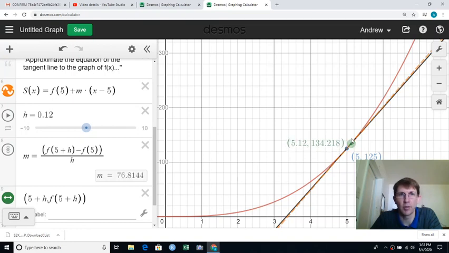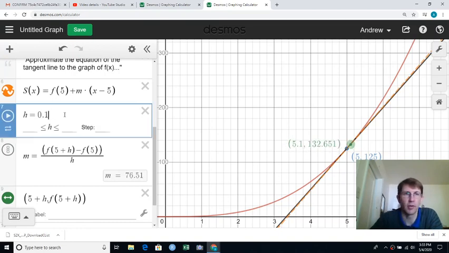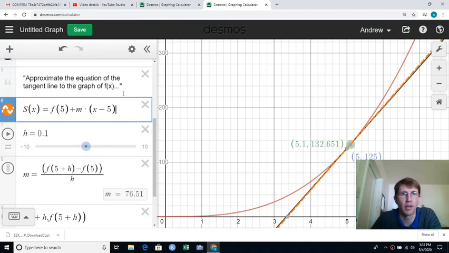If I grab this point and drag it like I did on the other one, I'm using smaller and smaller h values. Desmos is even adjusting the h value for me there. And as I do that, the orange line becomes a better and better version of the black line. In the textbook problems, it says to use h equals 0.1, so I can just type that. Here, I got an approximate slope for the best local linear approximation of 76. We know the real answer is 75, so I'm doing pretty well.